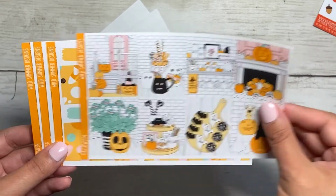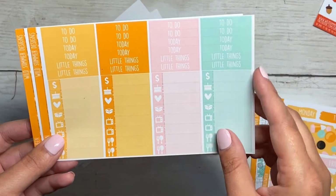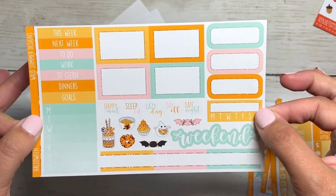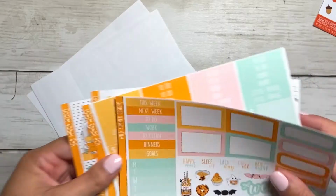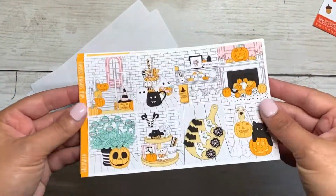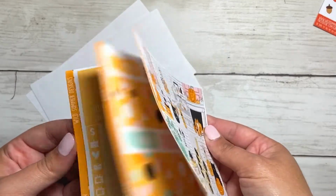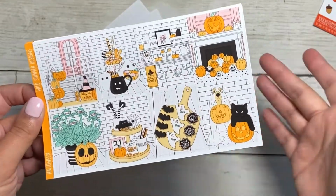So anyway, this is your full box sheet. This is the washi sheet. So fun. And then your functional headers and little icon boxes, quarter boxes. And then your boxes, stickers with Monday through Sunday and some deco and word icons. And if you guys don't know, I have been shopping with her for quite some time, and I liked her kits before more, when she had this really gorgeous paper and her kits were set up a little bit different. I believe this is her basic kit. She was all sold out of her full kit, but I don't need a ton of stuff.